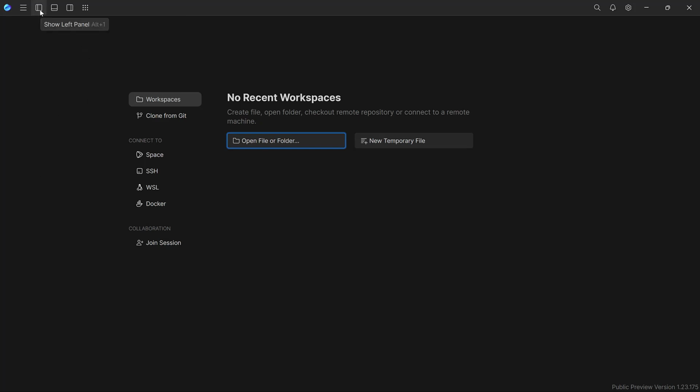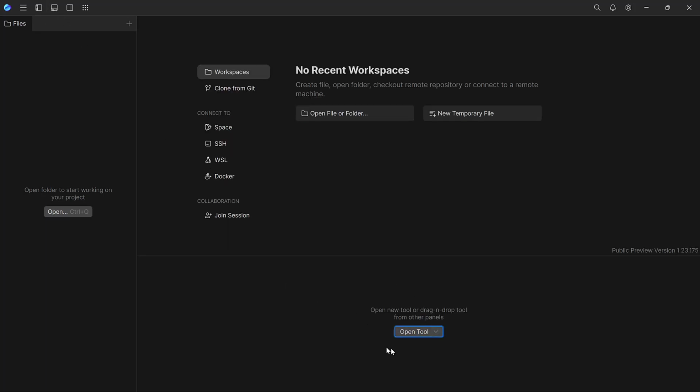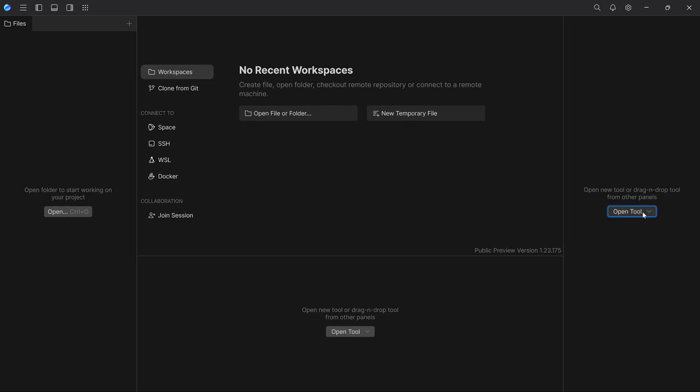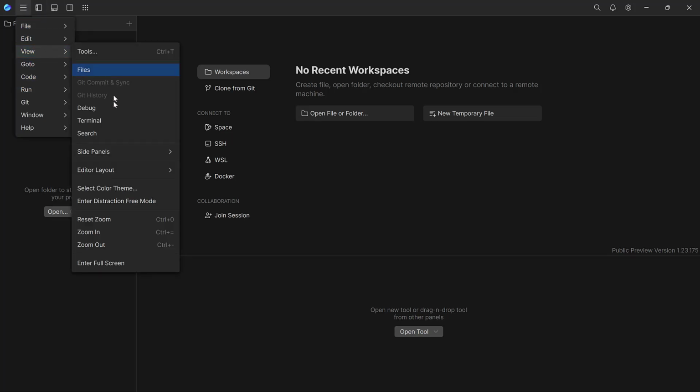It's very simple. To enable the left panel, you just click that icon over there. So I normally enable two panels, the left one and the bottom one, which is where my terminal will go, and then there is a right one too, which I rarely use. But you can see there you can add some stuff there. So I'm just gonna close my right panel, so it's only the left panel, which is gonna be my files, and the bottom one. Another thing I'm gonna add is I'm gonna go to my menu and I believe View, and then select terminal.